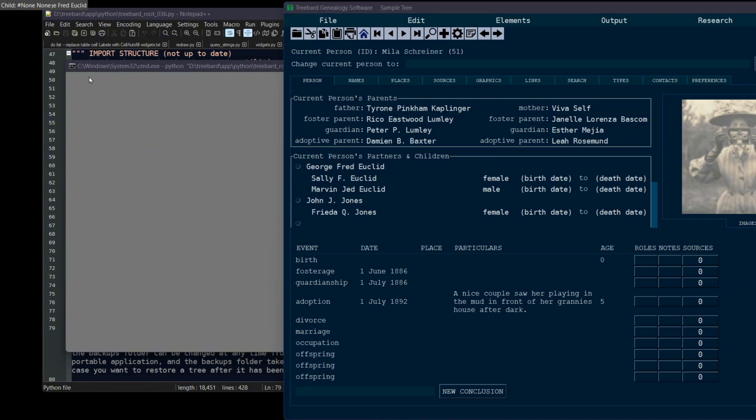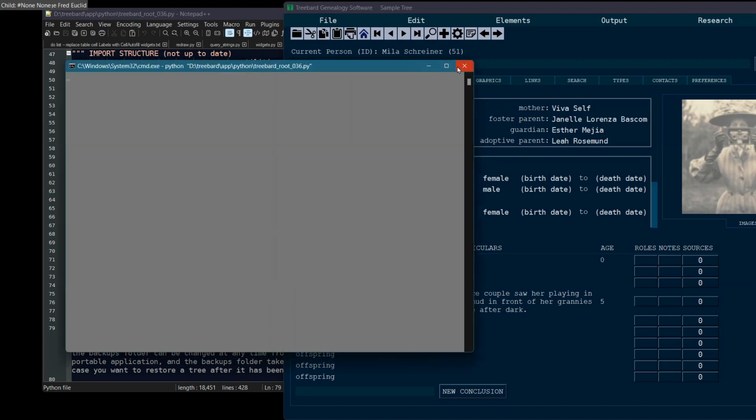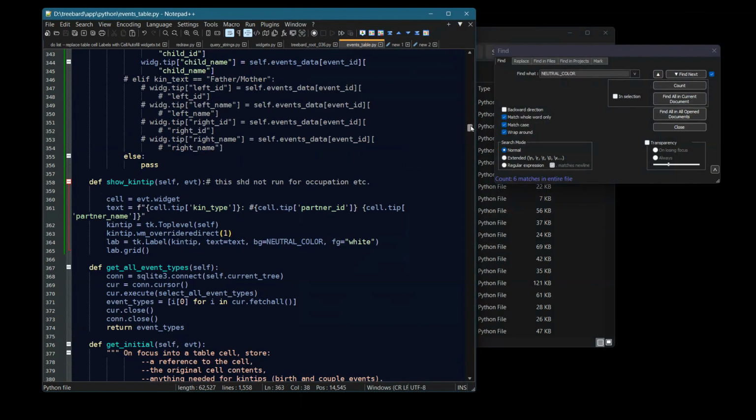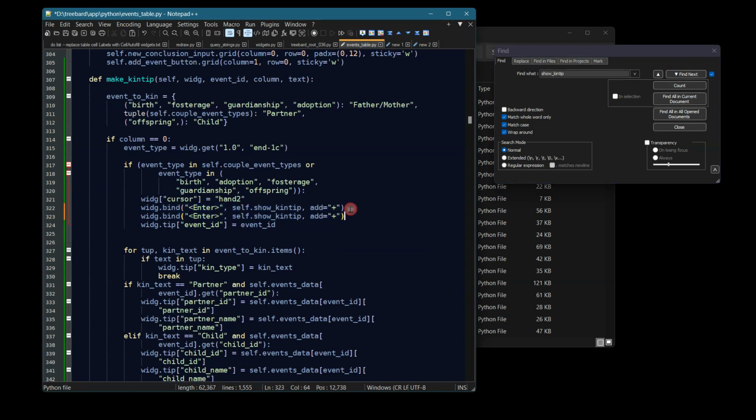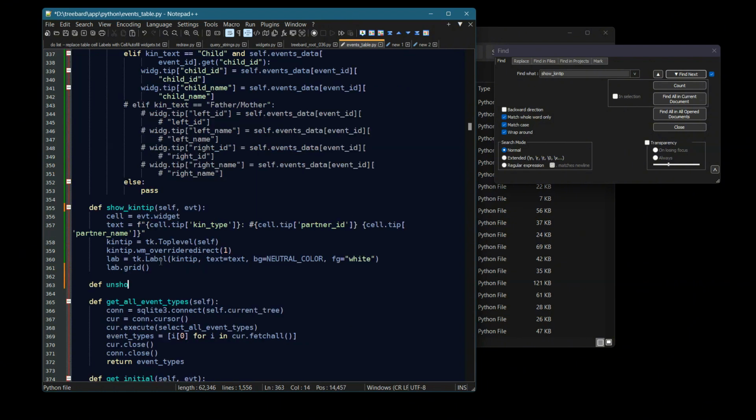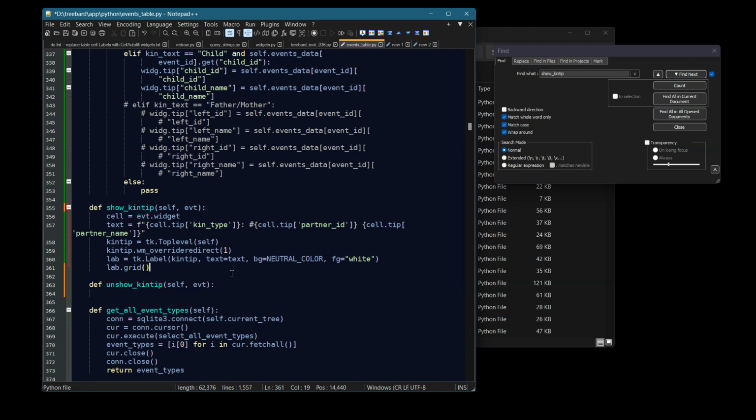The next task is to make them go away when you move your cursor out of there. Okay, so let's make a leave event to complement the enter event. Now, how do we know what's going to be destroyed here? We need a reference to this. Well, there's going to only be one at a time, right? Yep. So we're going to make this an instance variable so we can refer to it from anywhere, like here, for example.